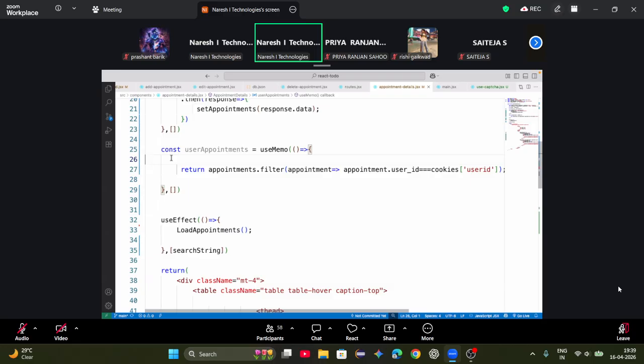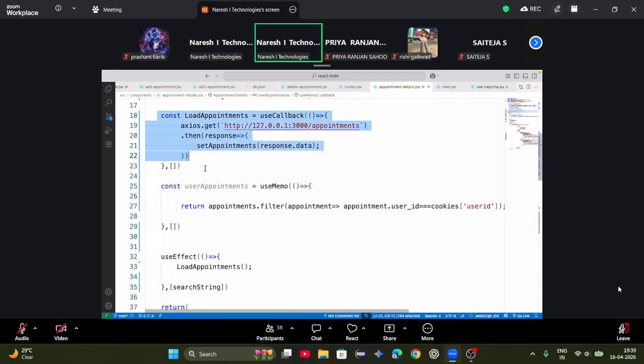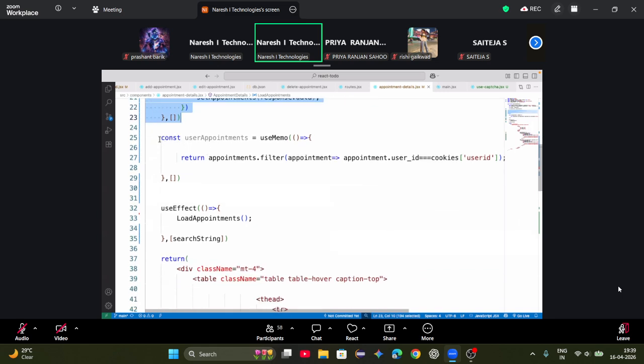Here, the API provides only filtering appointments based on ID. They will not provide filtering appointments based on user ID. That is the reason we have to implement this extra logic. So first load all the appointments and keep them in memory. After that, filter only the appointments that belong to that particular user.